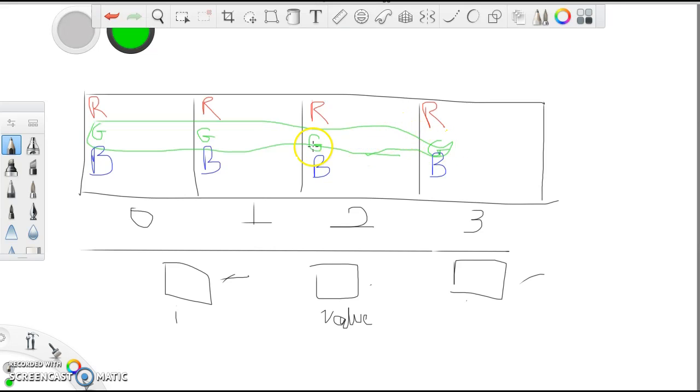Sorry about my drawing. And that will print out what the value is going to be. And with that, it will print from 0 to 8, which is somewhere out here.